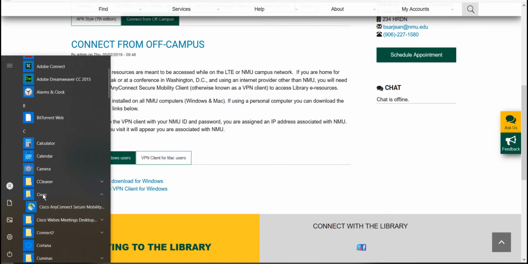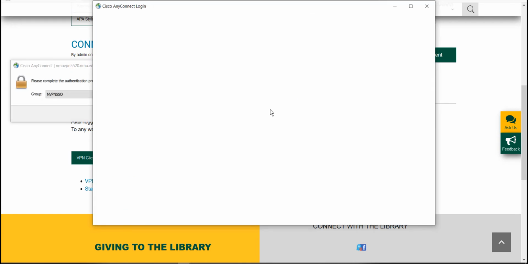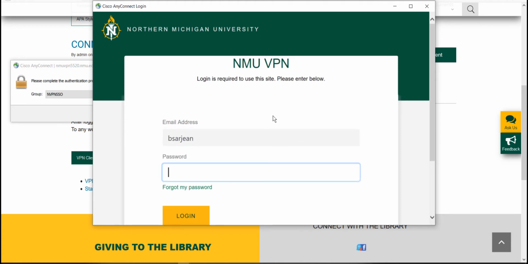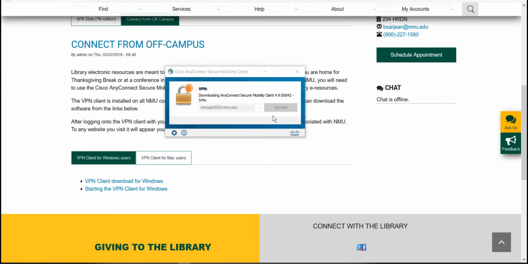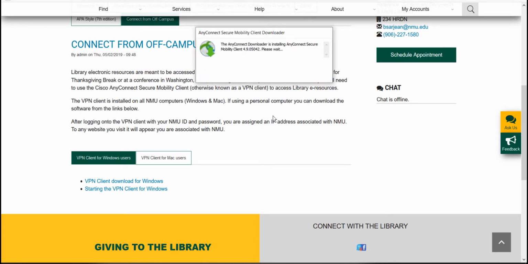Once you've downloaded Cisco or located it on your computer, open it up. That's what it's going to ask for. And if you haven't done this yet, it may take a time to download and update. So don't worry if it takes a little time. You will need your own, not mine. So there's an update right now. This could take some time. Looks like it's not going to take too long. I've had to wait for these for quite a while.